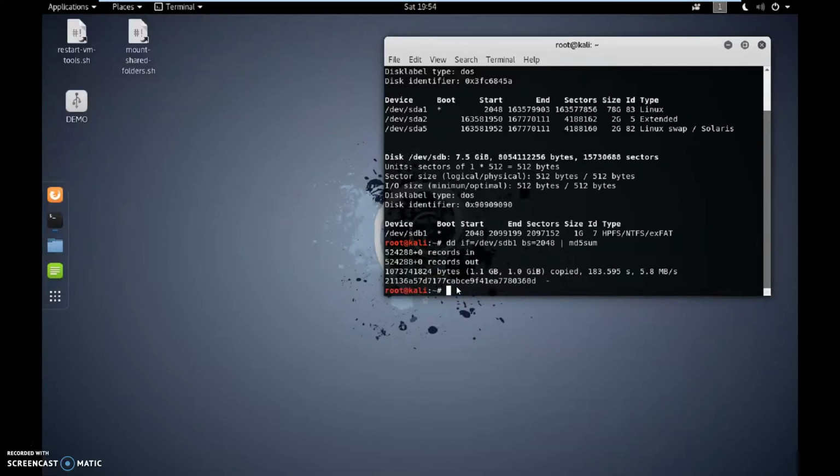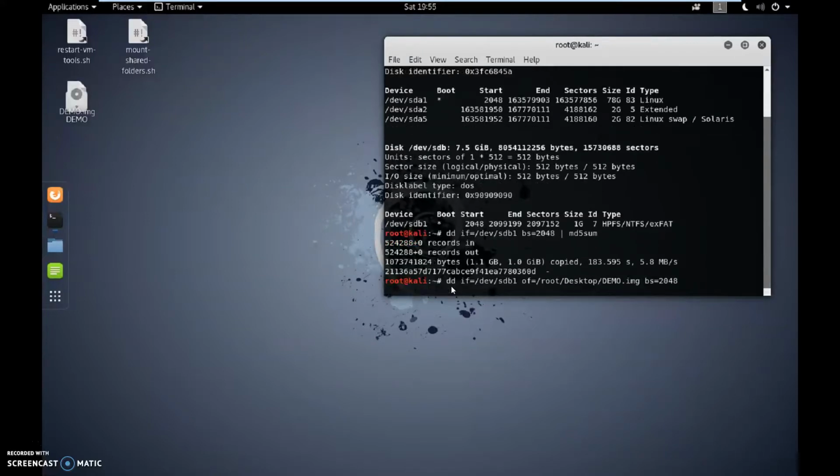Okay, so now that we've got that taken care of, what we want to do is go ahead and take an image of that partition and copy it onto our desktop. To do that, I'm going to say same dd command, and we're going to use the same input drive, which is going to be our /dev/sdv1. This time we're going to send it to a different place. And in that case, it will be our desktop. I'm going to call it just demo.image. And I'm also going to use that same block size just to make things go a little bit faster. So block size 2048. So that should do it.